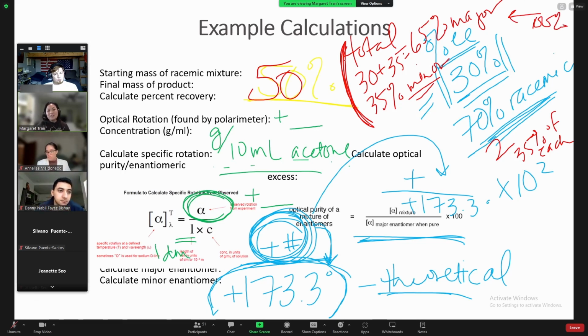I would say not too well. It's pretty decent, right? Because we started off with 50-50, but now we have 65-35. So we did get a little bit more of our enantiomer that was desired, but it's not close to 100%. Something like 80% to 20% is pretty good, right? And then if you got 95 to 5%, really, really good. 100% to 0%, what we really, really want. Does that make sense, guys?